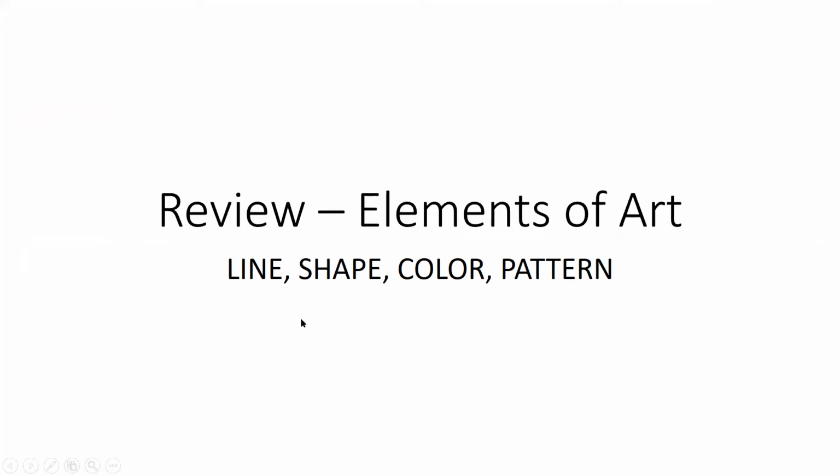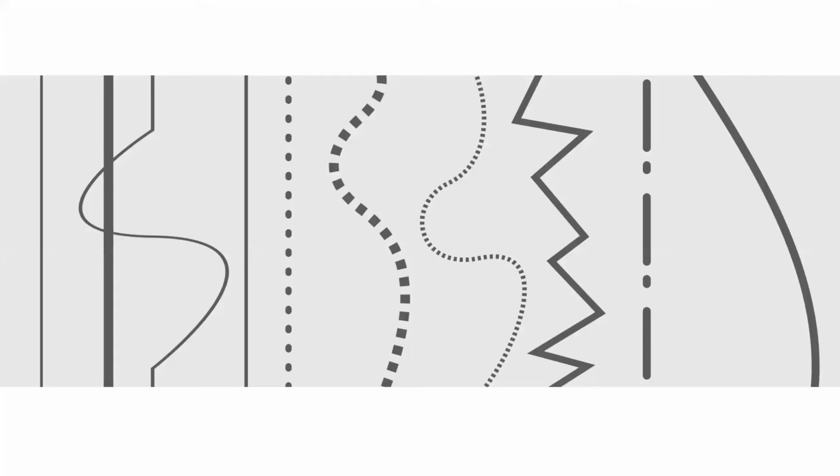So we are going to be looking at some of the basic elements of art. I consider the elements of art like the basic ingredients, the very core, smallest elements, smallest ingredients of how we can make a picture, of how we can put art together to create a picture. Okay, so we are going to look at the first one, which is line.